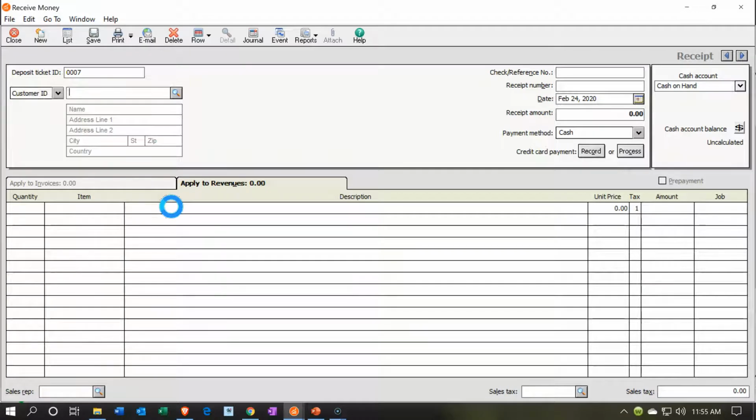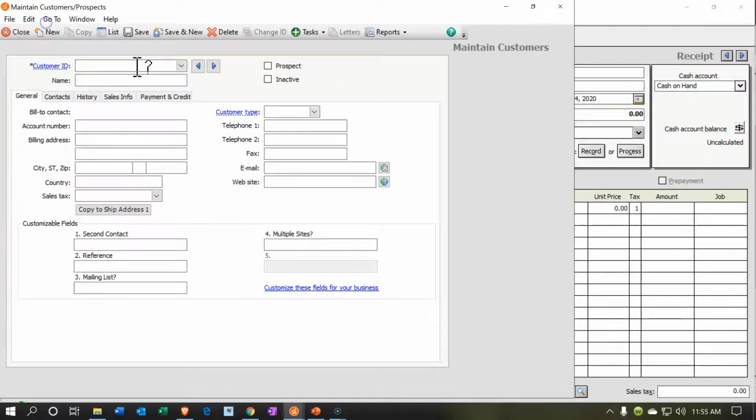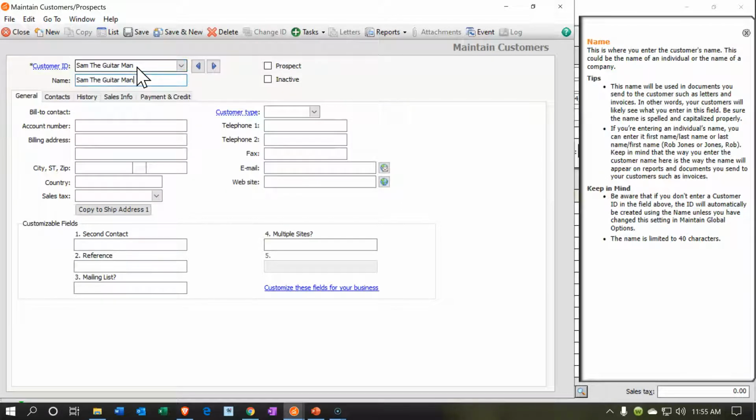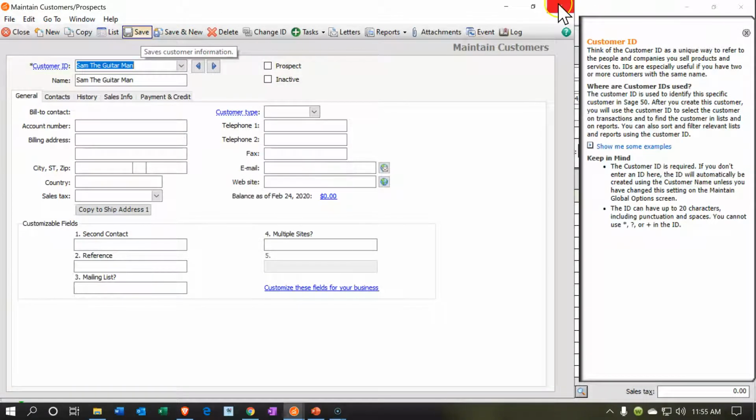New customer here. And we will include the customer name being Sam the Guitar Man. So I'm going to put that up top. I'm going to put that here. Sam, I'll put a capital, Guitar Man. And I'm going to copy that, and I'm going to put that in the name as well. So we'll put that down here. And I'm going to put just the minimal amount of information to move forward with the problem. But again, if it was a repeat client for something like a guitar shop, we would want their contact information, their email, put them on our newsletter and whatnot. So I'm going to go ahead and save that, and then we'll close this one back out.